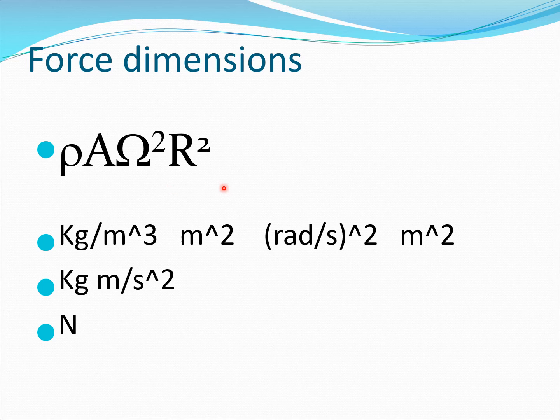We will see that this particular term is also a force term, and therefore by dividing with this parameter, we are capable of getting non-dimensional values. Just to see that, if we take this parameter here and we write all the units out: density is kg per meter cube, A is meter squared, then rotation speed is radian per second, that is squared here, and another meter squared. So you get here meter⁴ divided by meter³, so that's meter, and here you get per second squared. Radian has essentially no units, so you are getting kg·meter per second squared, which is essentially Newton. So from Newton's law of motion, F = ma, we can write here this is a force. Essentially this is of dimension force, and therefore we can use it to non-dimensionalize T, H, and Y.